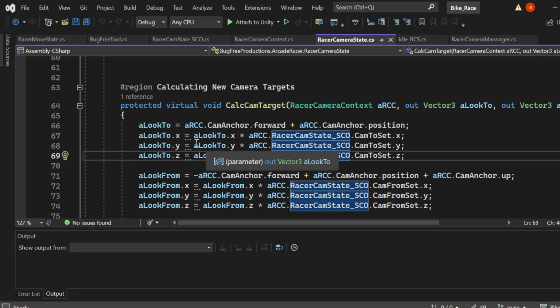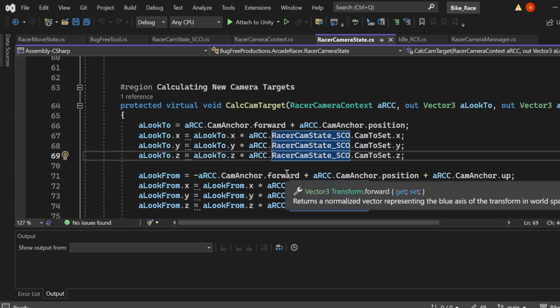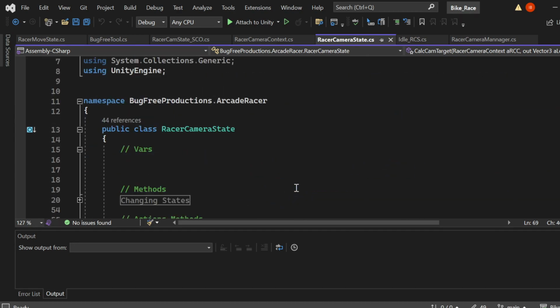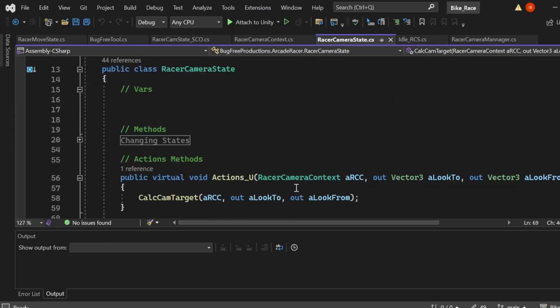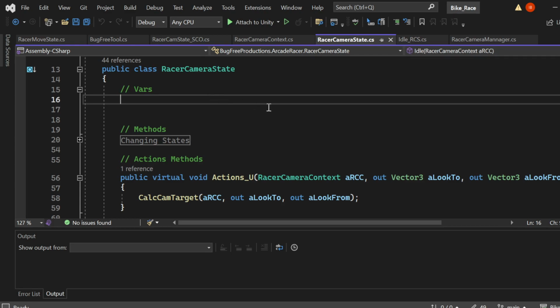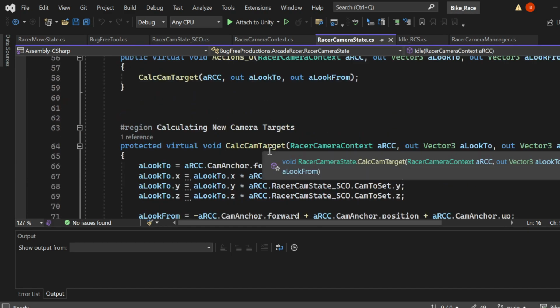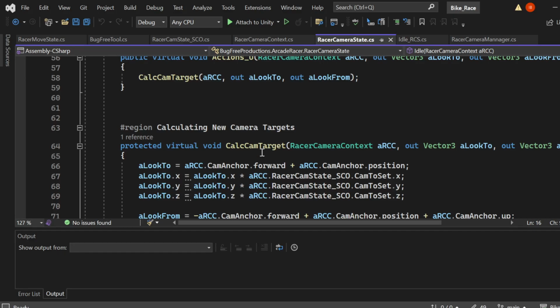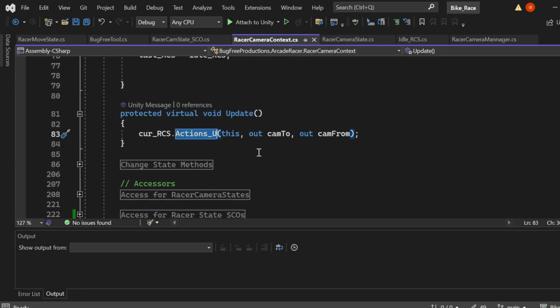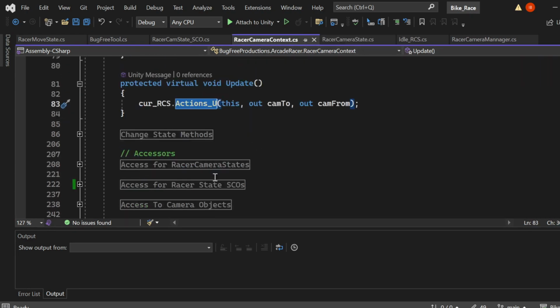So it would be a straight multiplier, probably at the top. Methods vars. It wouldn't be here actually, it'd be at the racer camera state context. No, the SCO, but I can get there through this.